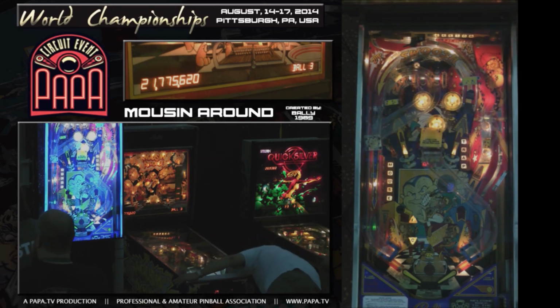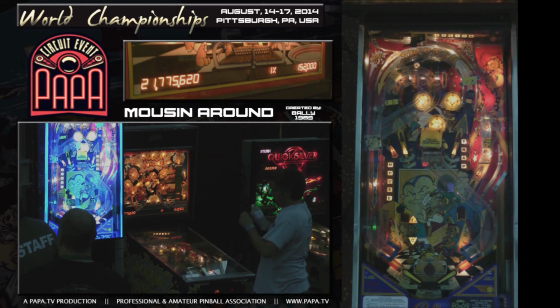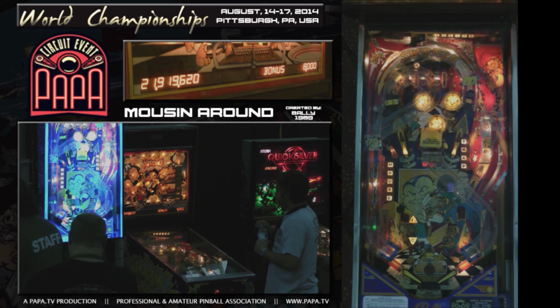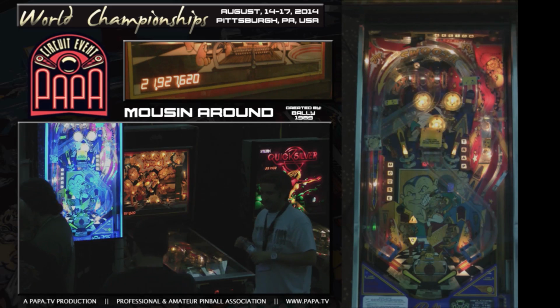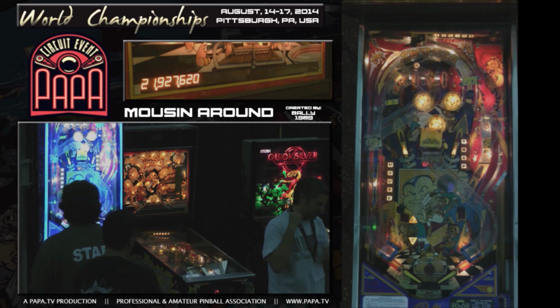Yep. That ball just went out. That's a pretty good score there, about 22 and change on Mousin'. Yeah, that's definitely a top 10 score, and that puts Josh in contention for a first round bye tomorrow.